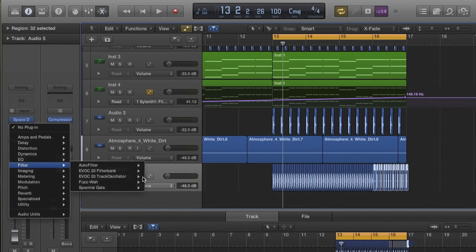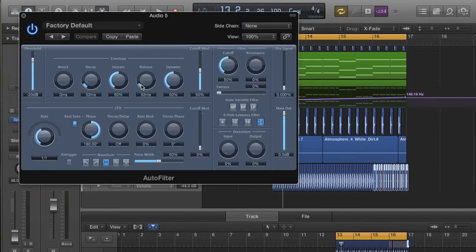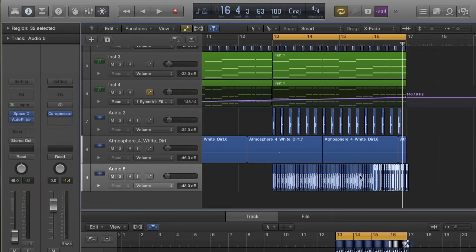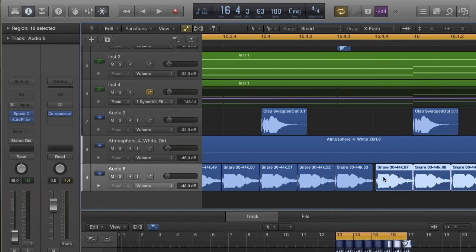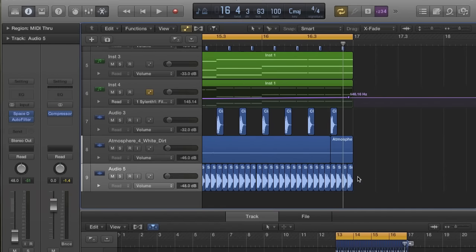I just got a brain blast. Hold on. I don't want that. I don't want that doubled. I want this just real simple. I wouldn't care for that.